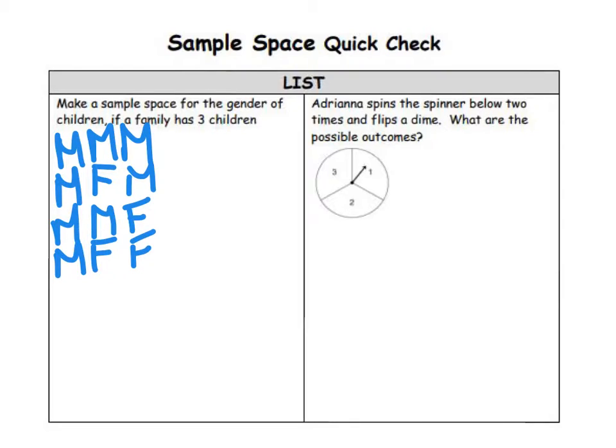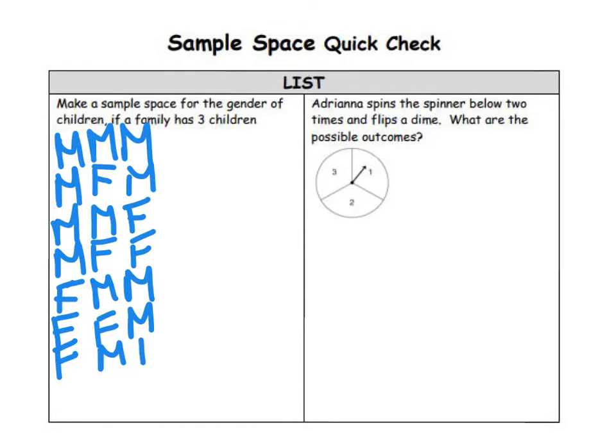So now we have to find the combinations for the female to be firstborn. Once you do the first one, then you could follow that same pattern. So if female's first, then we could have male and male. Then female again first, and then you have female, male. Female again first, then you have male, female. And then if female's first, you could also have female, female at the end.